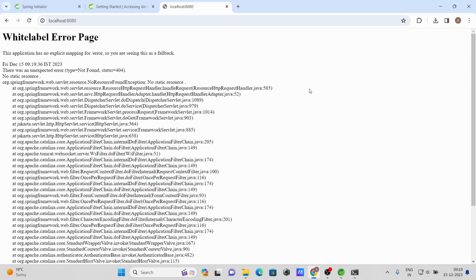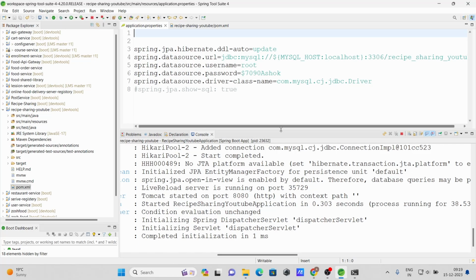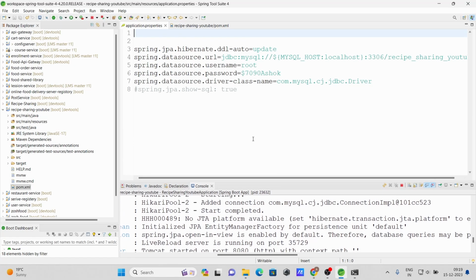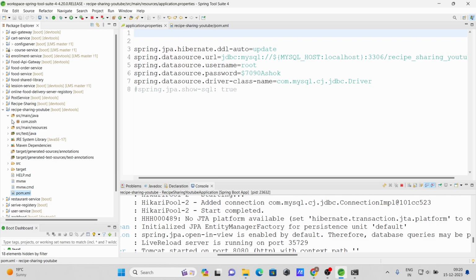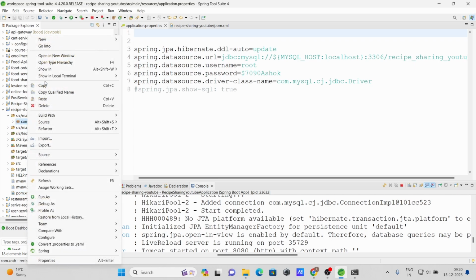That's why it's giving this type of error. All right, so we'll change this port later, but for now let me create our first API so that you can get confident how easy it is to create an API in Spring Boot.